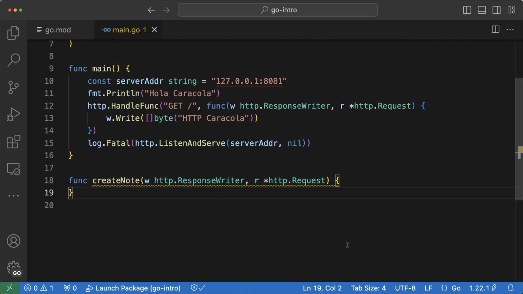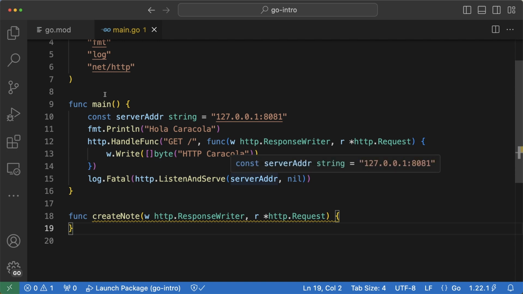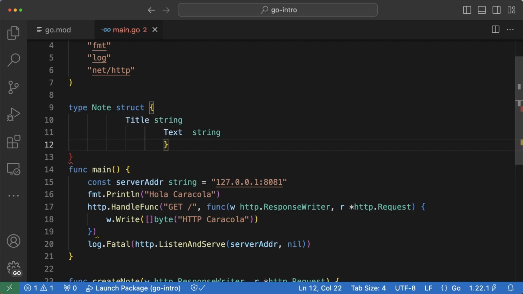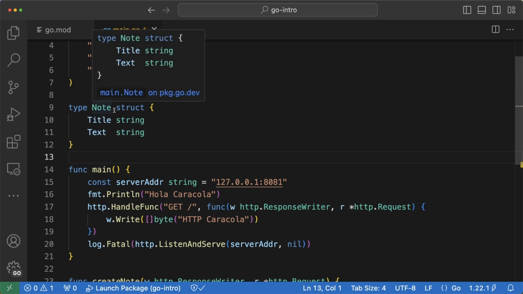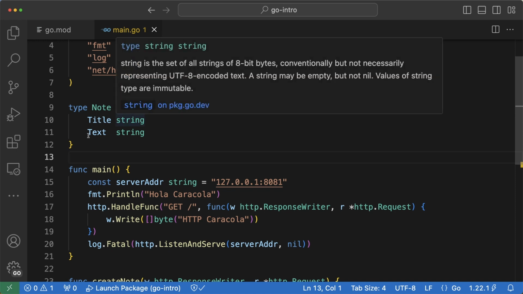That's it. So in order to exchange data, you have to know what is the format of the data that you want to exchange, and we're going to do this here. We're going to declare a struct that is going to contain the data that our nodes are going to have. In this case, a node is going to be a struct. This is how you declare a struct in Go. You say type, the name of the struct, and then the fields.